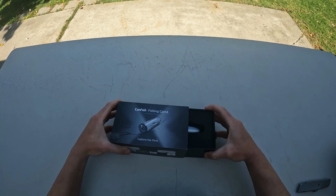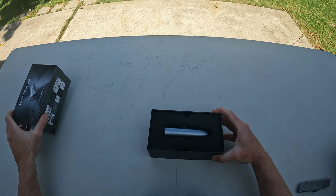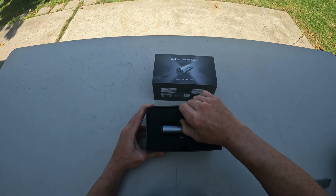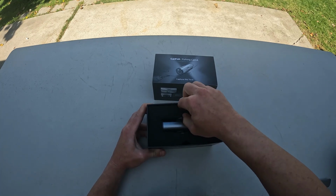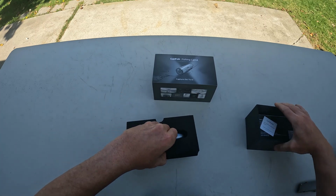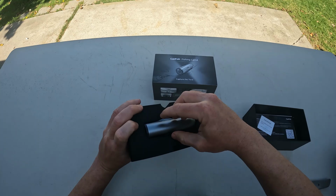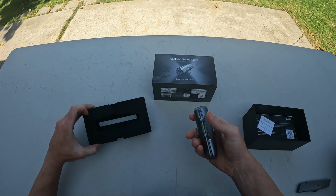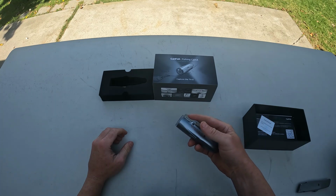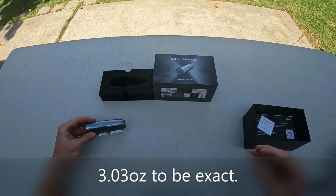All right, let's see what we got here. Nothing in there. Set that over there. Take this foam piece out. Or do we take the camera out first? I don't know. Okay, that comes out. Here's the camera. It's pretty lightweight. I haven't looked at the exact weight, but I'd say maybe 2 ounces. Set that aside first.